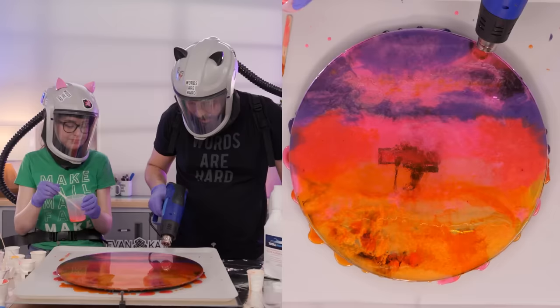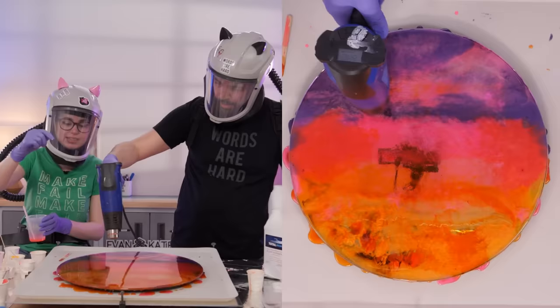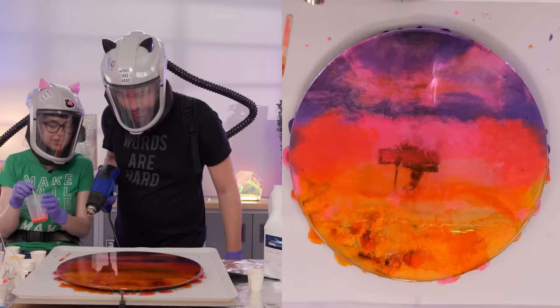Oh my gosh, this is doing so little. But if you hold it really low. Is it still reflective? Yeah, it totally is. Because you can see the camera. Look at the camera reflection. That dark spot in the middle is the camera. So normally you wouldn't be able to see that. It's still really fun and shiny. It's really reflective. Should I do some droplets? Yeah, do some droplets.